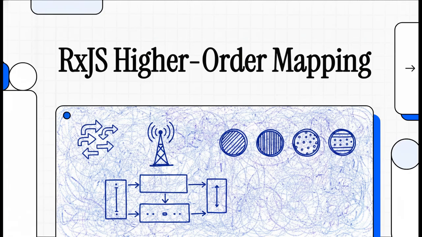Welcome to this intense, rapid-fire explainer where we're going to unlock a senior-level interview secret that will completely transform how you write reactive code. Look, RxJS currently has well over 100 default operators, but if you want to master reactive programming, especially when you're handling network calls and frameworks like Angular, there are 4 specific operators you absolutely have to know. So let's jump right in and demystify the famous RxJS higher-order mapping operators.